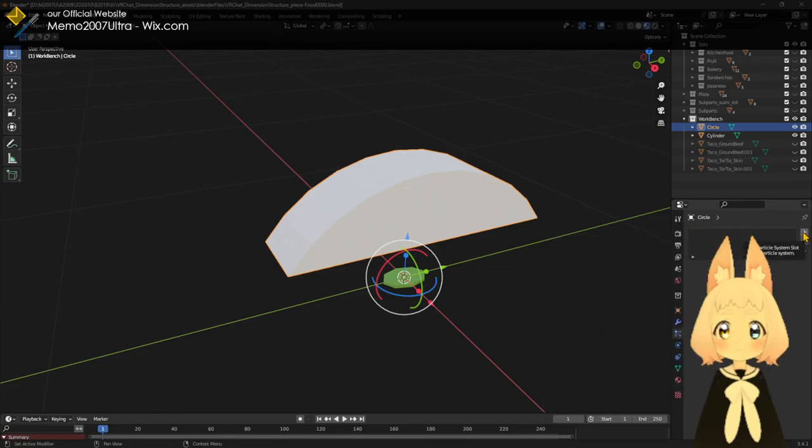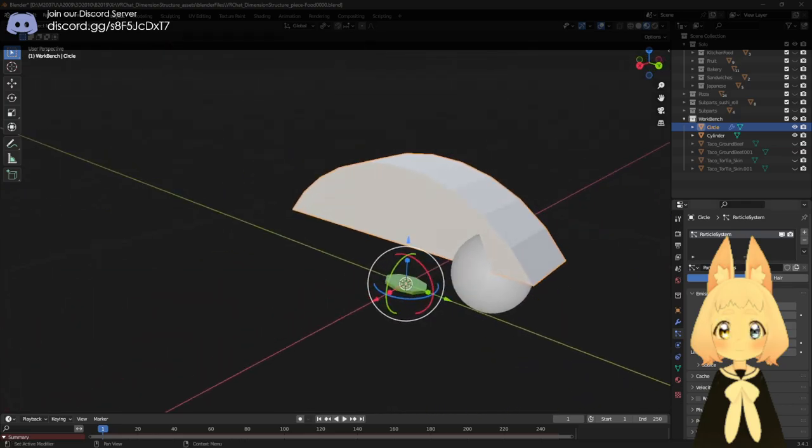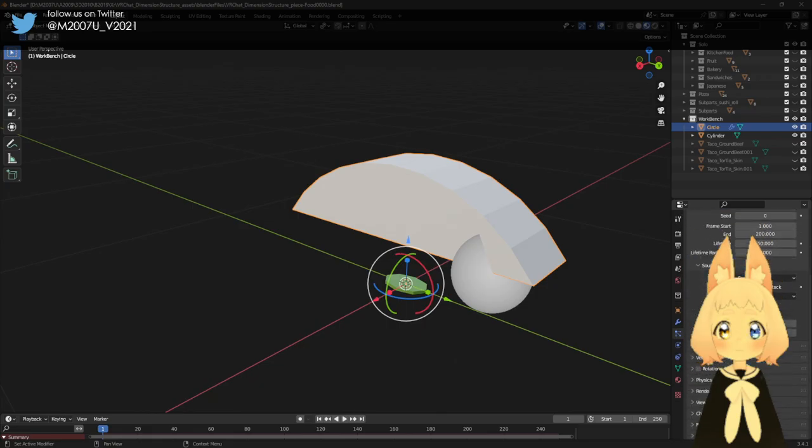So let's see. In this case, emitter. Okay, fine. Emit from face. Volume.